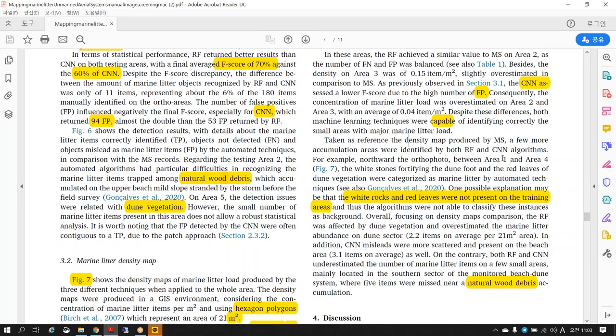And they are explaining the error from white logs and red reefs. Regarding red reefs, they say the training areas had no rock or red reefs for training, so the error came from this part.